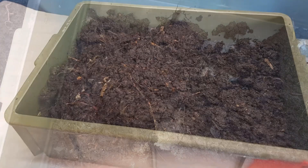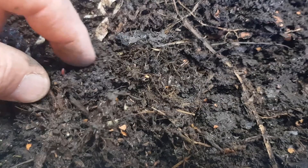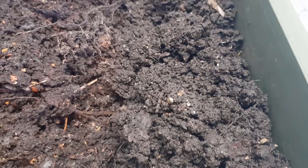This area I'm gathering the worms from has had a lot of grass clippings and excess kitchen scraps - it's a spot where I dump any extra food I don't have time to deal with. It's quite fibrous; you can see it's a mat of grass, but there's plenty of worms in there. I've dug out enough to put in the tub, and at the other end I put finished castings with no worms - that will be my harvesting area if all goes to plan.